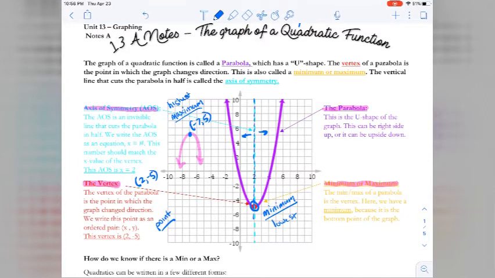Whenever we ask for the axis of symmetry, it's always the equation of that line. And since that line is a vertical line, we always start off by saying x equals, and in this case, since it passes through 2, it's x equals 2. In our graph over here, since our vertex is at (-7, 5), our axis of symmetry is x equals -7.